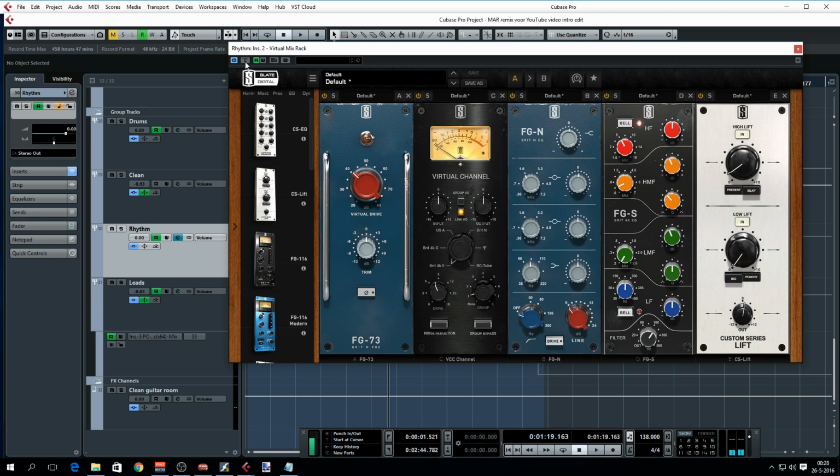Loving what that's doing, adding a little bit more hair and cleaning up some areas in the mid-range that we don't need for this mix. Let's start off with the FGN, adding a little bit of hair here. I love the high band on this. It sounds kind of gritty. Adding a little bit of high mid-range to make the guitars poke out of the mix a little bit. Nothing else, so let's just A/B it with this one only.